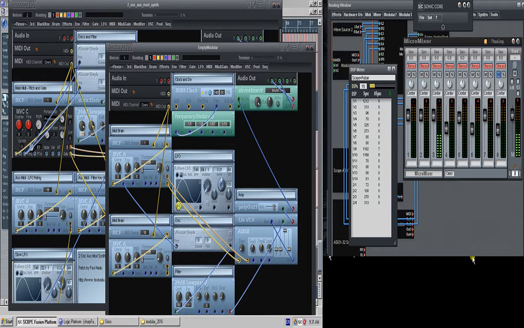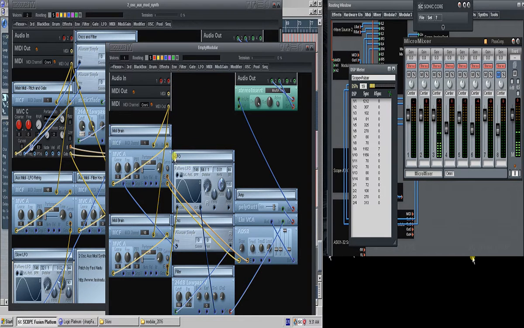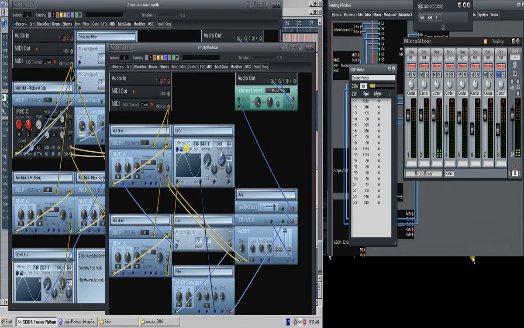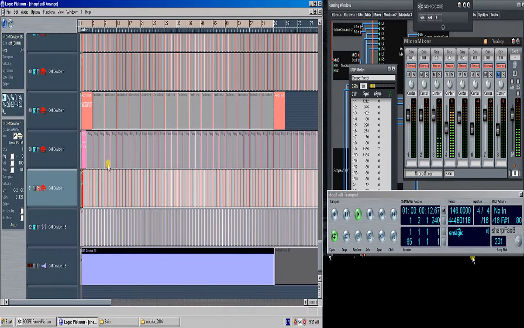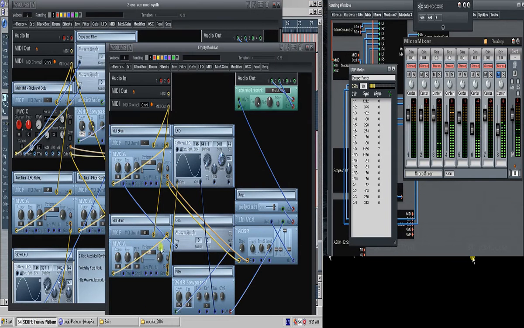And don't forget, we need the gate. This is the whole point of this thing, because this is what's going to restart the phase each time. And then we're going to take this LFO instead of the other one, and that's all we need to do. This should work right now, hopefully. And we don't need this clock anymore actually, because we have a clock inside our LFO. Just so you can see it a little better. Let's see. Very nice.